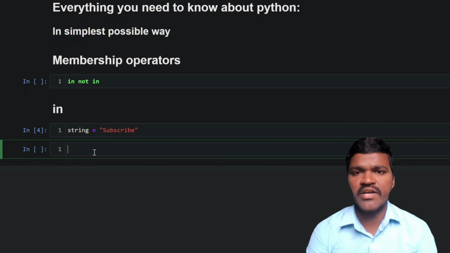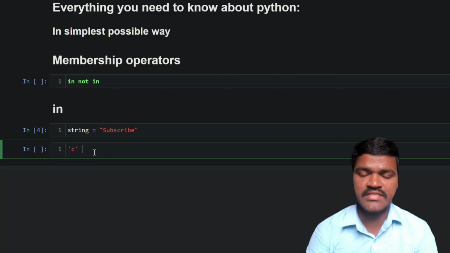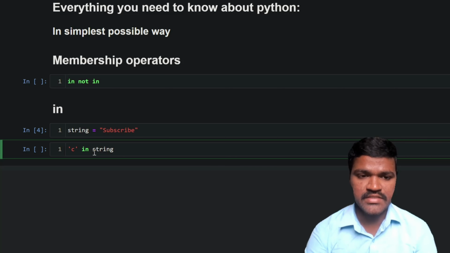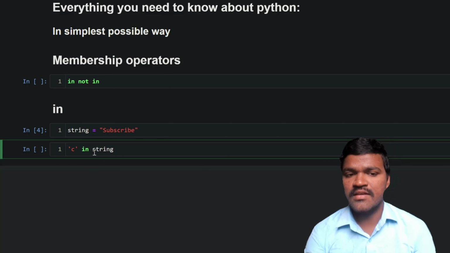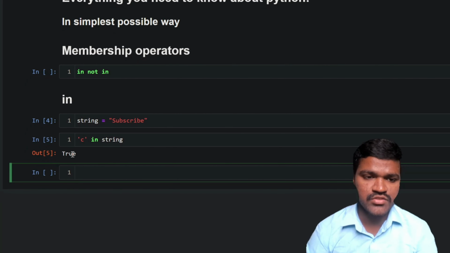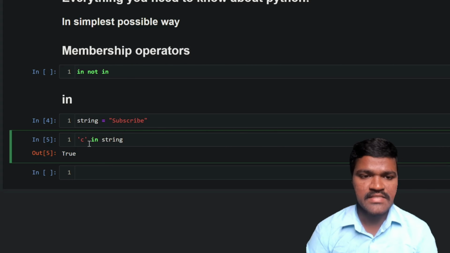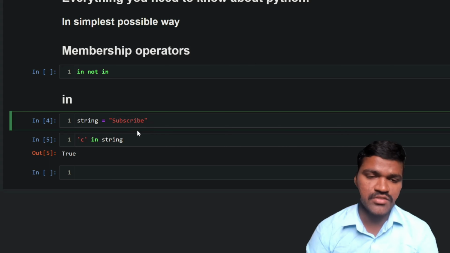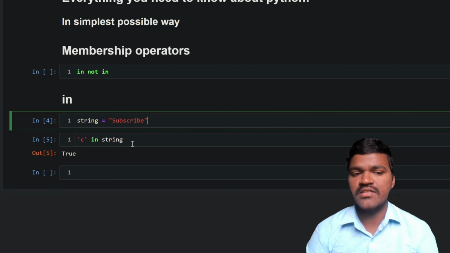I wanted to know whether a particular element is inside this string or not. Let's say I am considering C. Is C present inside this particular string or not? For that I am using our in operator. I am passing C in the string. If I execute this, I am getting true because C is present inside this subscribe string.